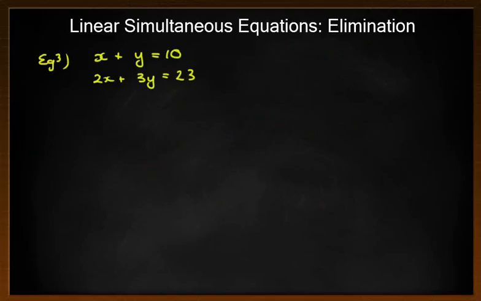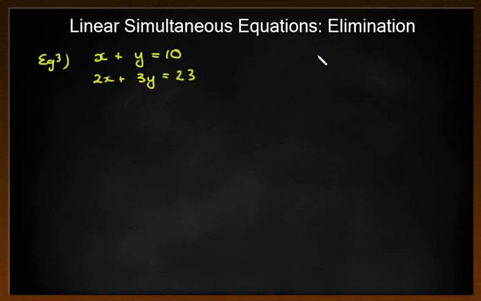Well, hopefully you might see that we said before, an easy way to eliminate the letters is to find the exact same amount of letters, because they'll either add or subtract to get rid of or eliminate. But in this case, we've got an x and 2x. They're not the same amount. I've got y and 3y. They're not the same amount. So whether I add or subtract these two equations, we're still going to have x's and y's in there. So that's a bit of an issue.